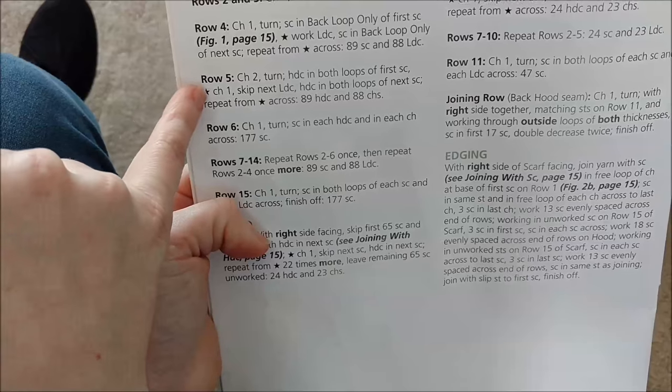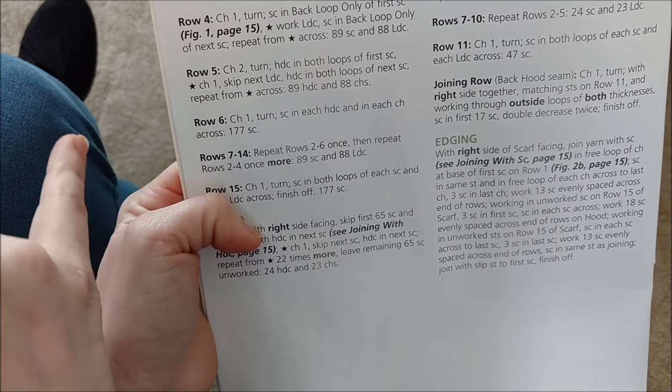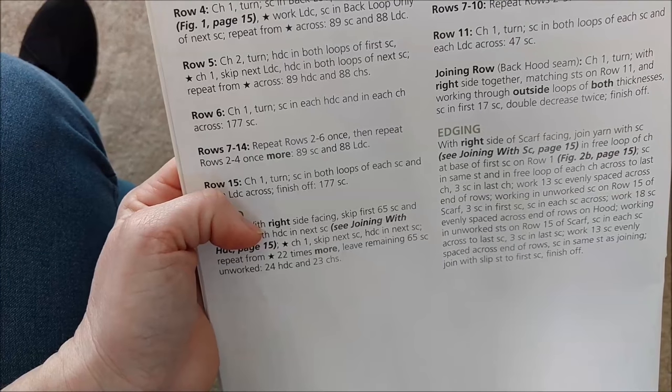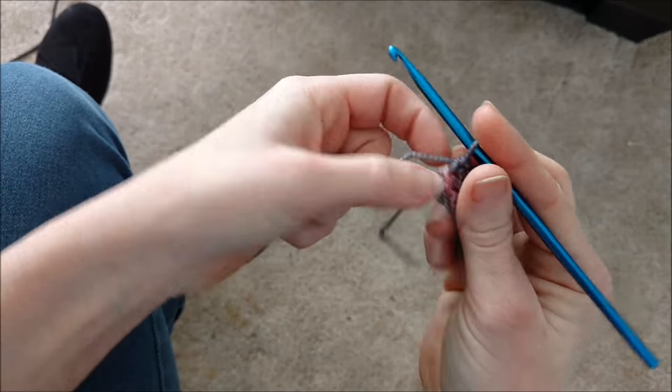So then down here, whatever's in between this star and this star is what you'll repeat till the end, things of that nature. So there's those, as far as reading a pattern. Okay, so some other stitches that you're going to encounter.